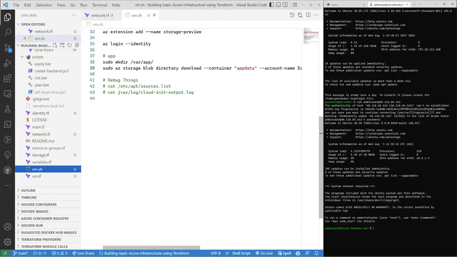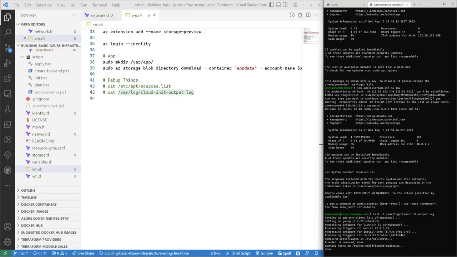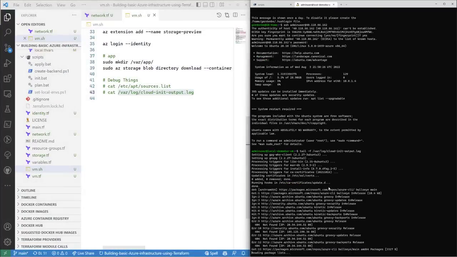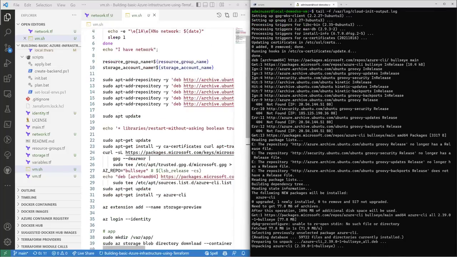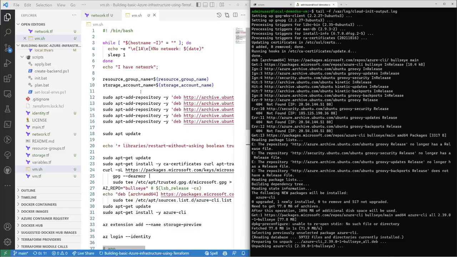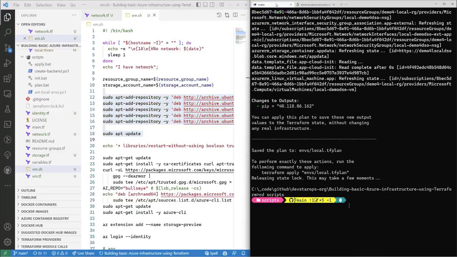And then we want to go and tail this file. So we go to tail with the -f, that file. So this at the moment, if you remember some of the things that this file was doing, adding all the repos, doing the app update, that's currently what's running. So we'll leave that for a bit while that's still running.